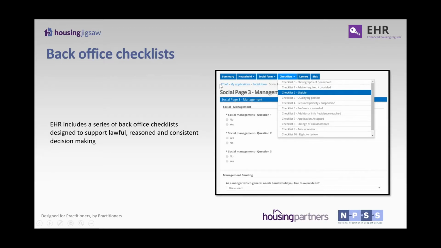To be very clear, one of the things that we've tried to do with the housing register, enhanced housing register and Atlas, in similar vein to PRA, is to add everything in, and then you decide on a configurable basis which elements you want and which bits you don't want. So if there's elements within here that don't align with your allocation policy or your process, that's where we would talk to you with your configuration manager around the configuration of your individual service and module.